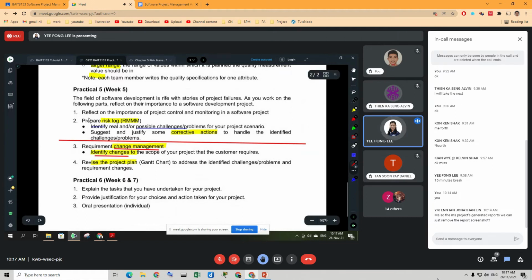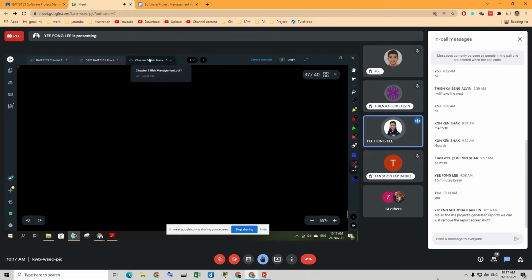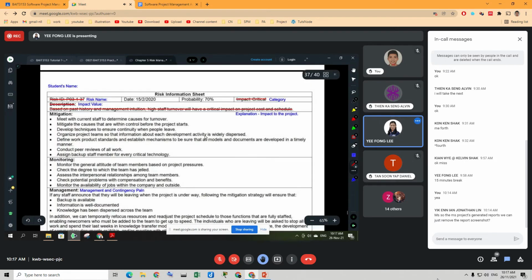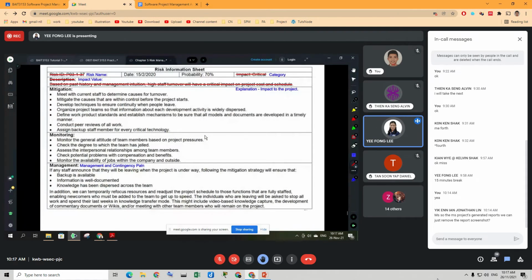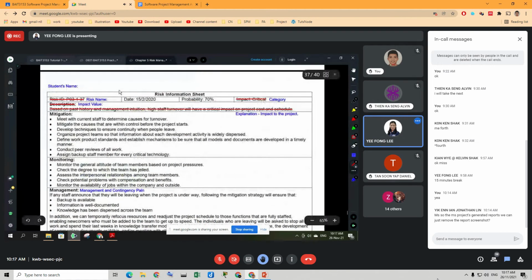Now I explain how to do the risk log. This is our sample in the lecture notes, which I have changed accordingly. Write your name, since this is an individual component with individual marks.